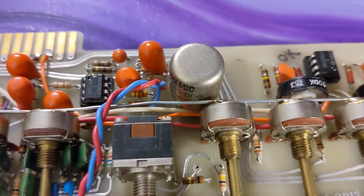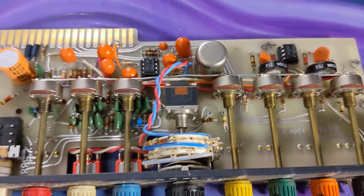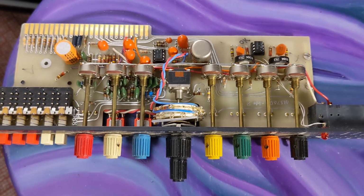I'm just hand holding the camera so we can see this thing. Really nicely built, and it sounds very good too.